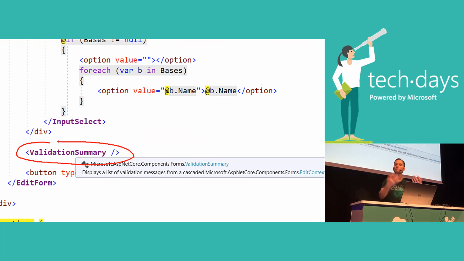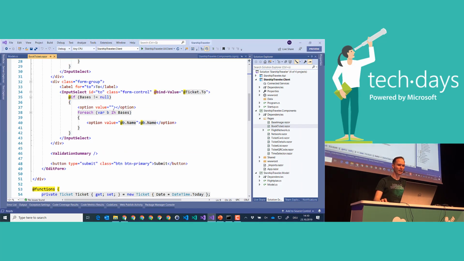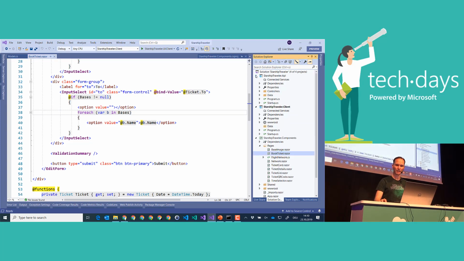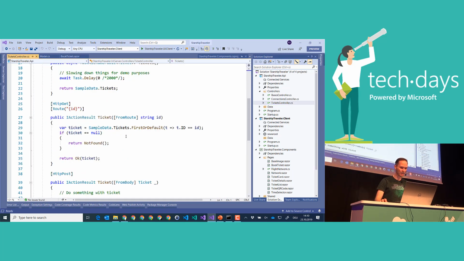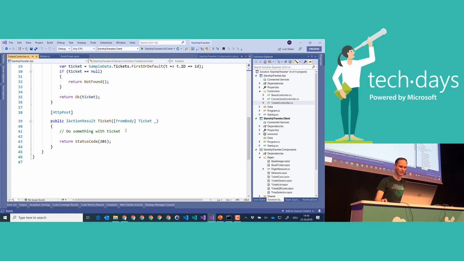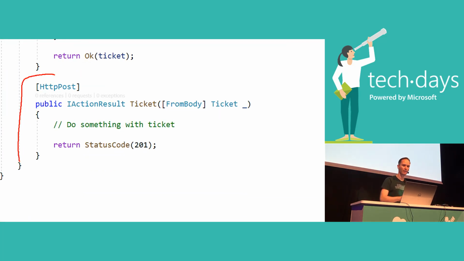Of course, I can manipulate that and I have a lot of possibilities to customize that to my specific needs and to format it and things like that, but it is great news that we still can use the data annotations attributes. Because, and I would like to point that out, in my API, if I take a look in the API solution here, tickets controller, then you will see that my posting of the ticket here is doing nothing for validation.